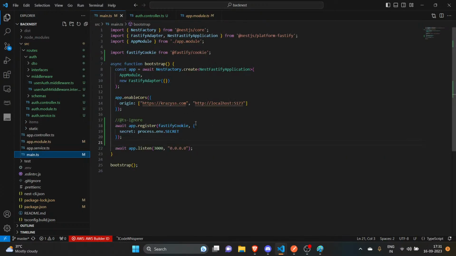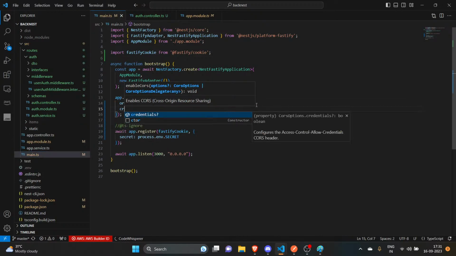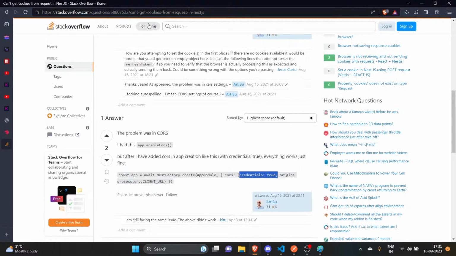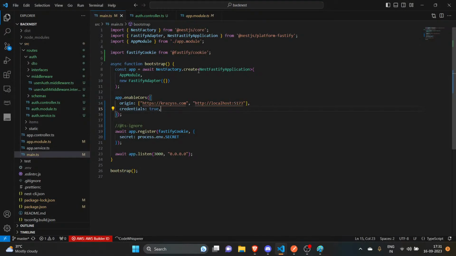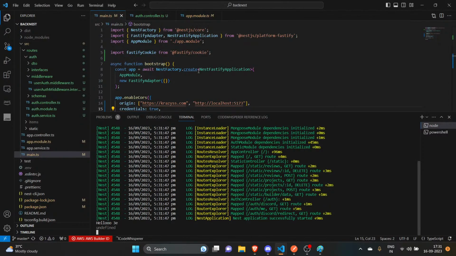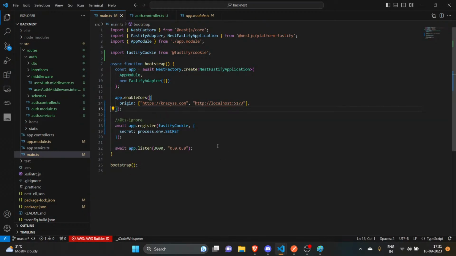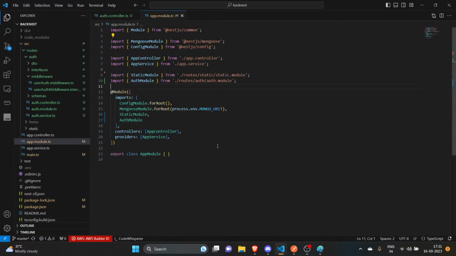So here it is. Here is CORS. There it is. Credentials. We have it. Useless. So as we can see, that is not working. That is not good enough.